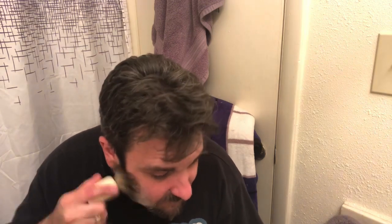All right, so let's go ahead and get lathering up. I also got my handy dandy little small mirror here that I used in my outside shave. Seems like you're getting a good angle. If it's not the best angle, I do apologize, but I think it's an okay angle.